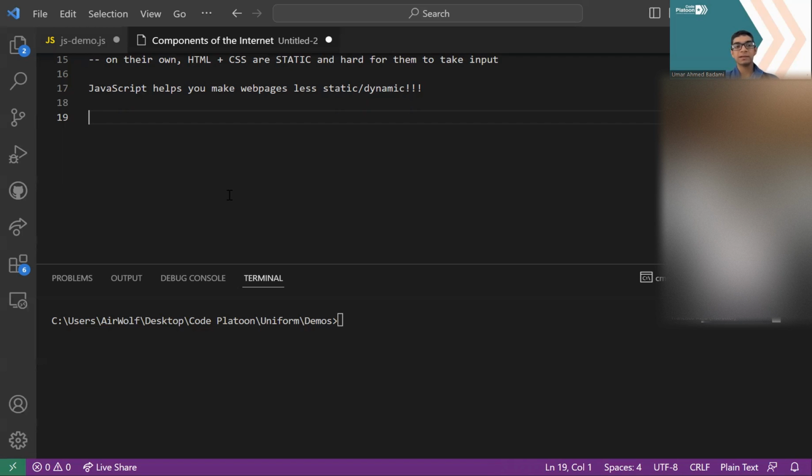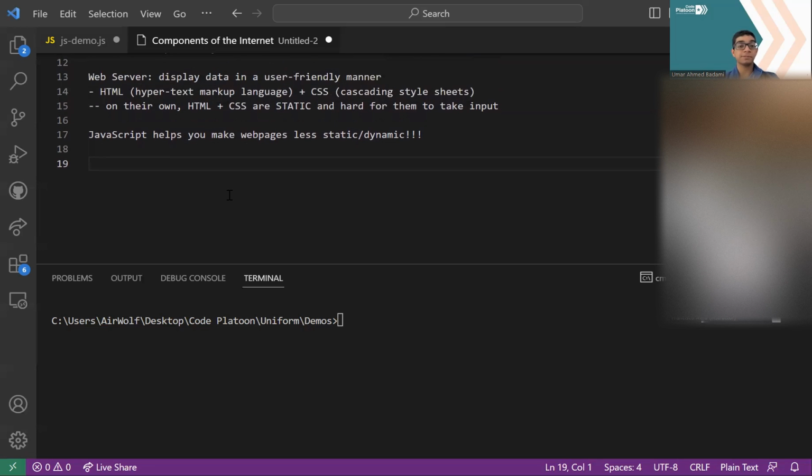Interestingly, there is another programming language called Java, which is somewhat similar to C and Python. But despite JavaScript and Java having very similar names, there is no relation between the two languages. Okay, so back to JavaScript itself.